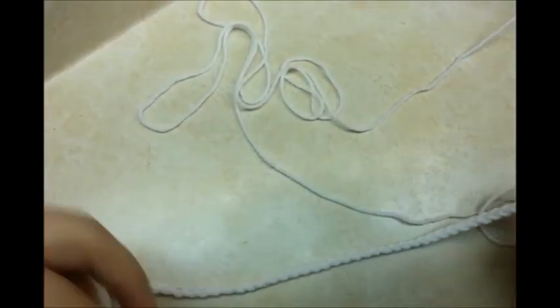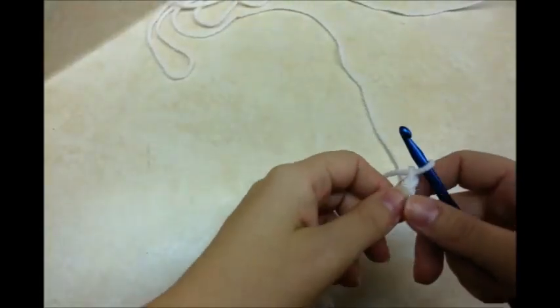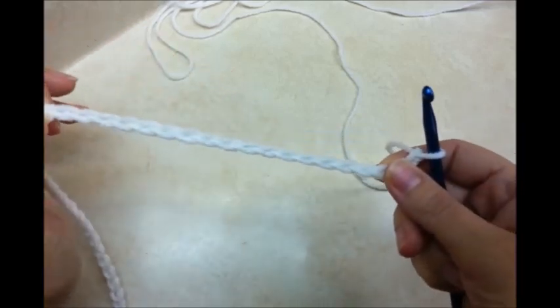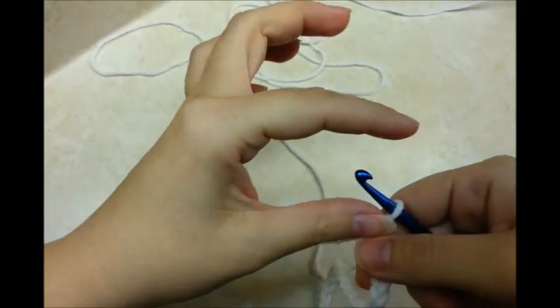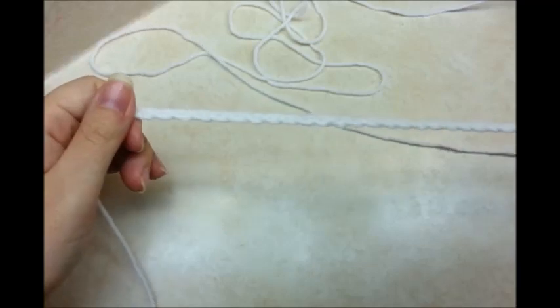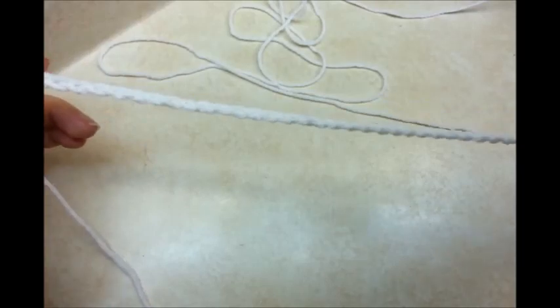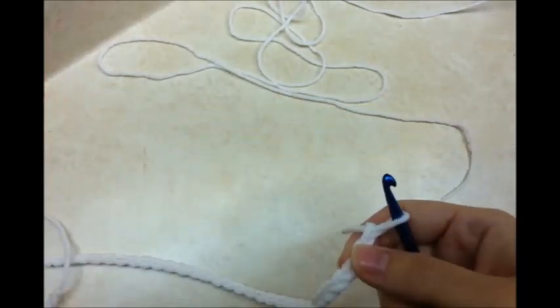Now I've seen there's a bunch of different ways to do the houndstooth stitch, so I'll just teach you the way that I do it. If you want to do it like me, I started with a chain of 53. I made it long enough to go around my head with maybe a little bit short because I'm going to add a place for some buttons. If you want to make it your own size, it's done in multiples of 2 plus 1.